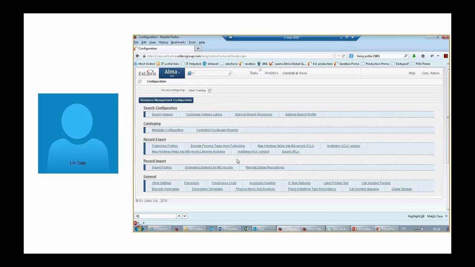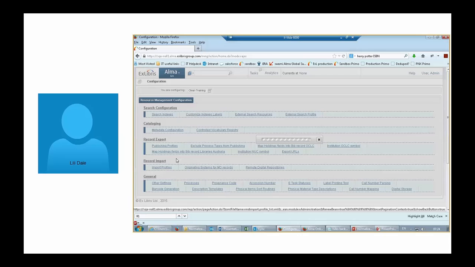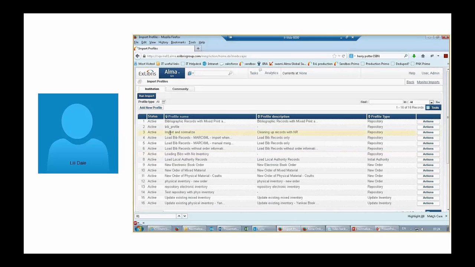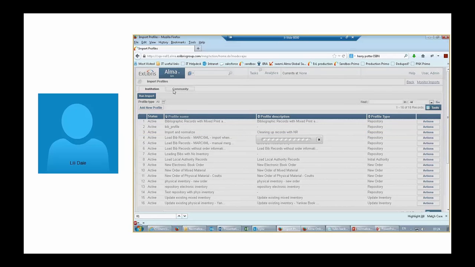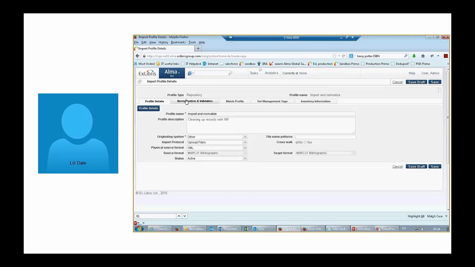I just need to remember what I named it. Oh, here it is: Import and normalize. If I look at this profile, it doesn't have much in it. The important bit is its upload files option, so I can upload my file into it.